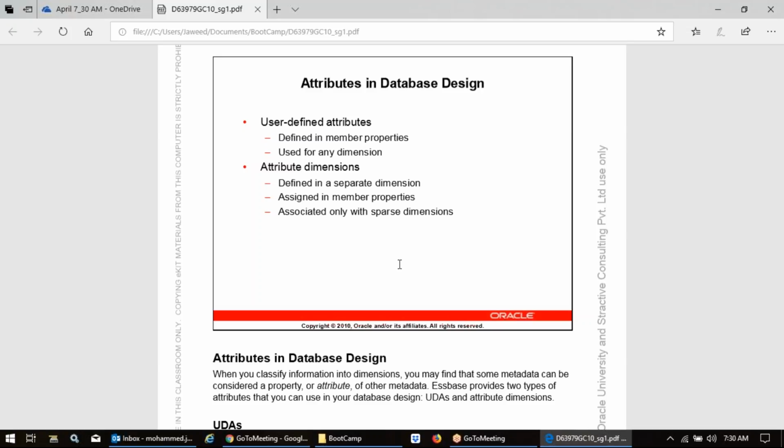Now, if you understand this, where is your product listed? When you list your product, on the top it's product, and then you will have its products like Pepsi, and whatever the other products are. Under Pepsi, you will have whatever flavors, and then you will also have the sizes.